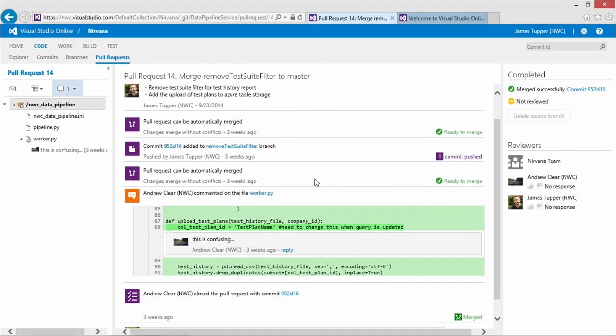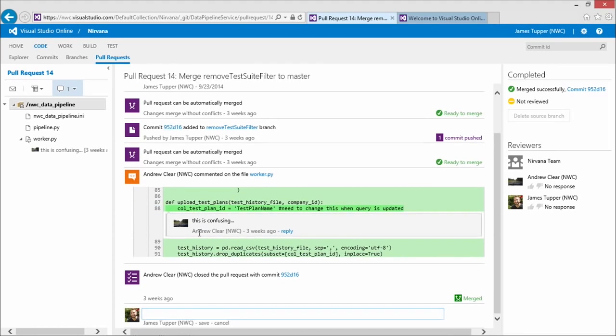And then you'll see you can actually highlight the code and comment on the code, as Andrew did here, saying that this is confusing, which I can totally understand, since my code sometimes does that. So this is a very interesting thing, because what you have here is the ability to look at code, make comments on it, maybe go back and forth a little bit, and then merge that into the final branch, the master branch. Or even if there needs to be an update, it will automatically get pushed to this pull request itself. You don't lose that context, which is great.